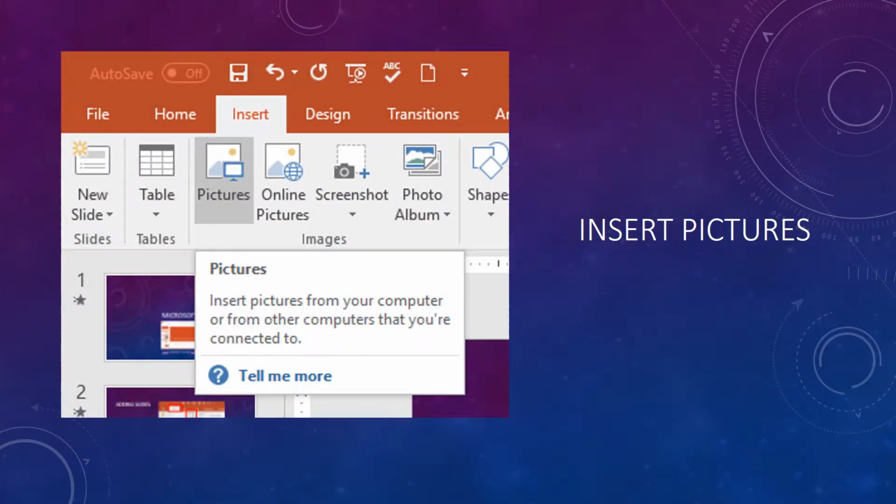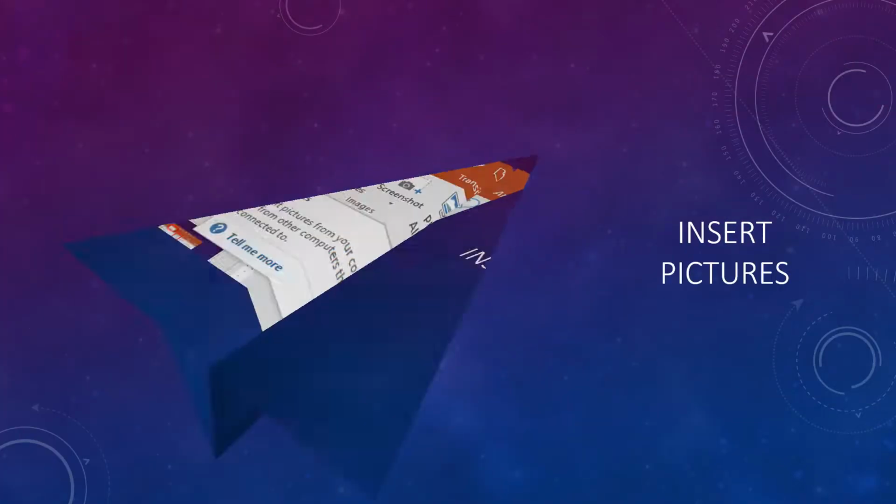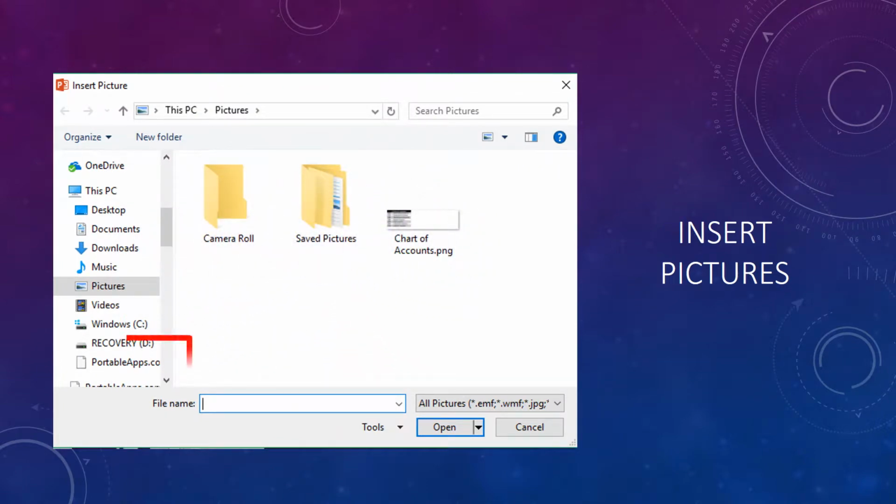Inserting a picture. Since for your PSA project, you will only be inserting pictures that you take, you want to select the picture icon underneath the Insert tab. Once you have selected that tab, you will have to browse for your pictures. I assume that you will have them saved on your flash drive, so you will click on your portable apps or the removable disk and then go to the file folder where you have your images saved and then insert them.